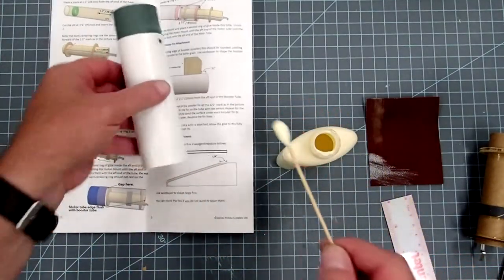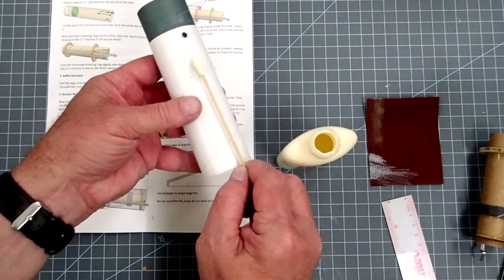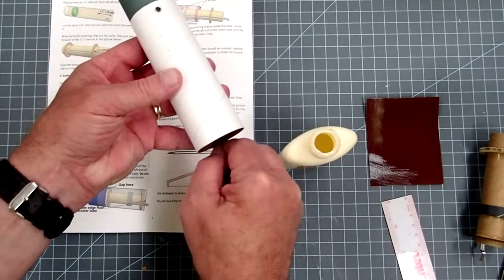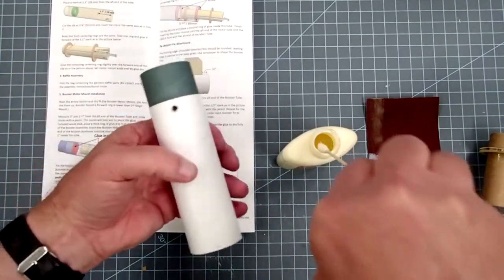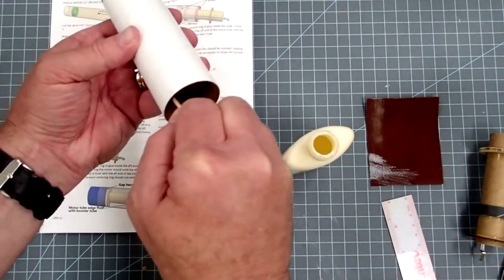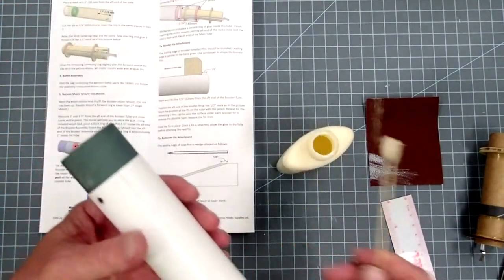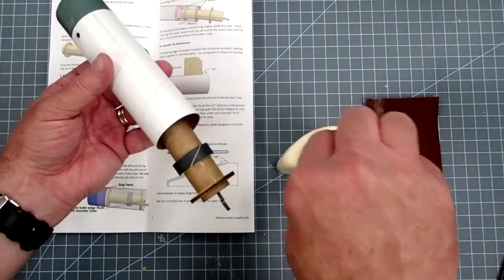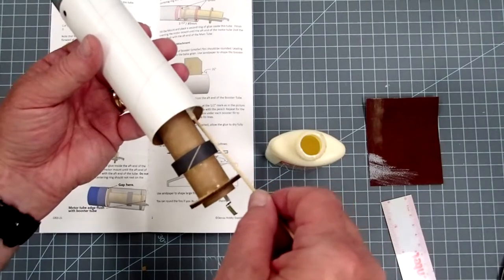Now you don't want to be sloppy about this, but you don't want to skimp on it either. Alright, so I'm going to find my mark again here. Alright, I'm going to take a look inside. Could probably use a little bit more. Okay, that looks pretty healthy. Alright, so now I'm going to put in just to there. And now I will add another ring of glue just on the inside here.